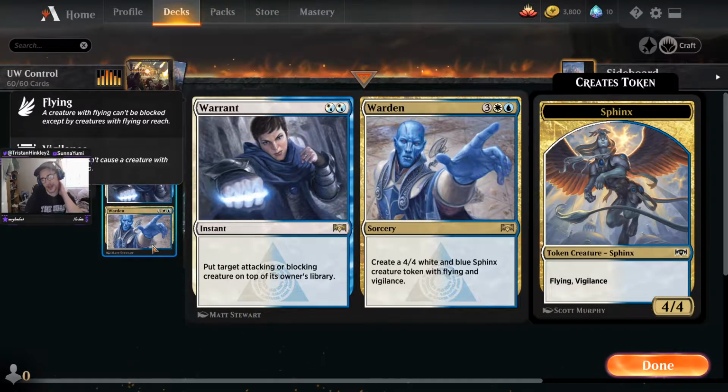So normally we are casting this for the Warrant side, to put target attacking or blocking creature on top of the owner's library. Normally that's the attacking creature. Especially with creatures that don't have ETBs, you know, Questing Beasts, elves, stuff like that. This is just a Time Walk for the opponent. The opponent taps out, they cast their spell, we put it right back on top, and they're going to draw it again next turn instead of drawing a fresh card.